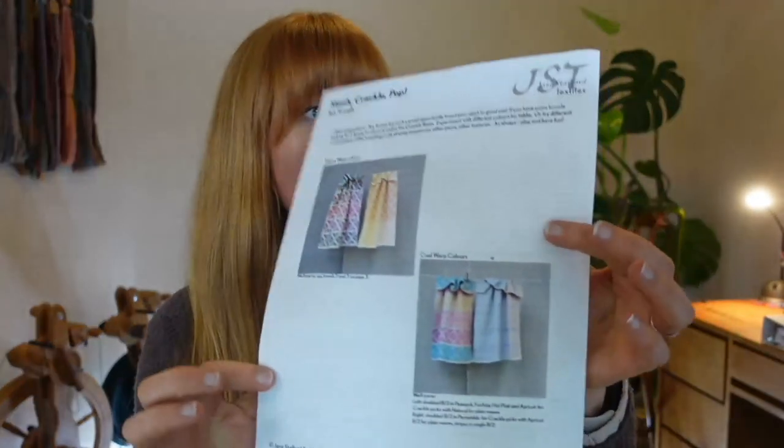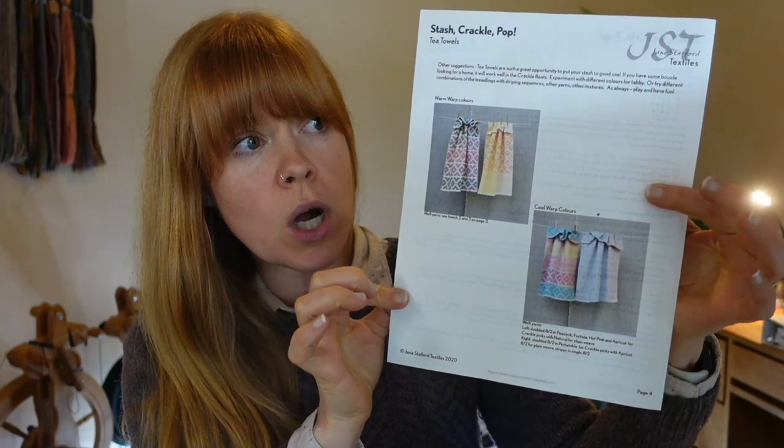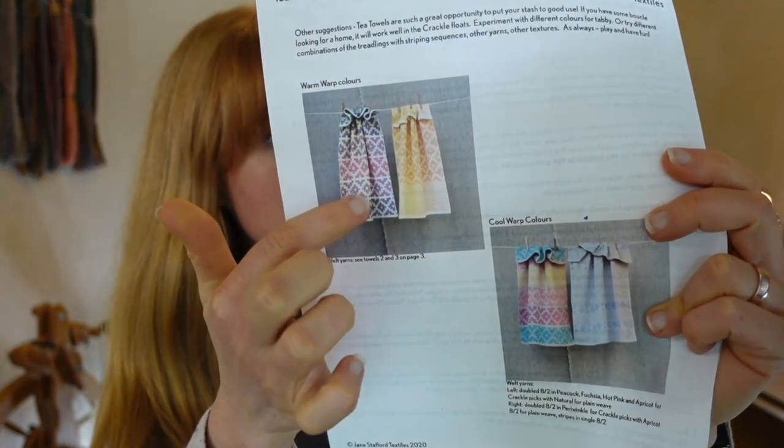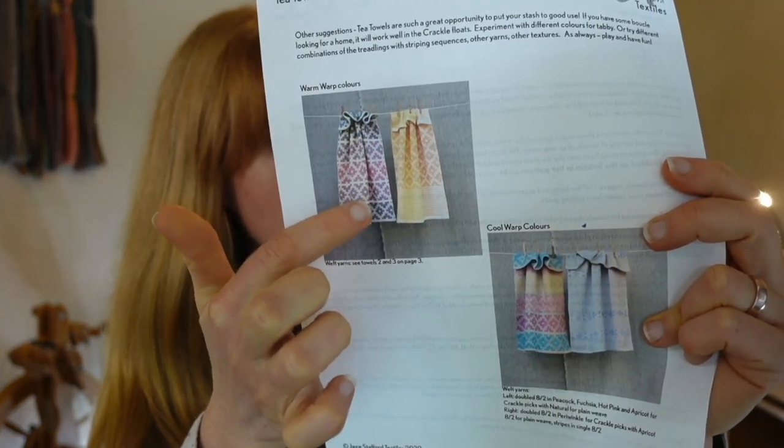So I completely played copycat. I'll say that right off the bat. My friend Amanda had put on the Stash Crackle Pop towels from Jane Stafford, and these are available on the Jane Stafford website, and they are designed by Sharon Broadley. And you can see here that this graphic is very intense with this striping, and then you get these really cool diamond kind of effects. And on some of the other towels, you can create more of a cross effect.